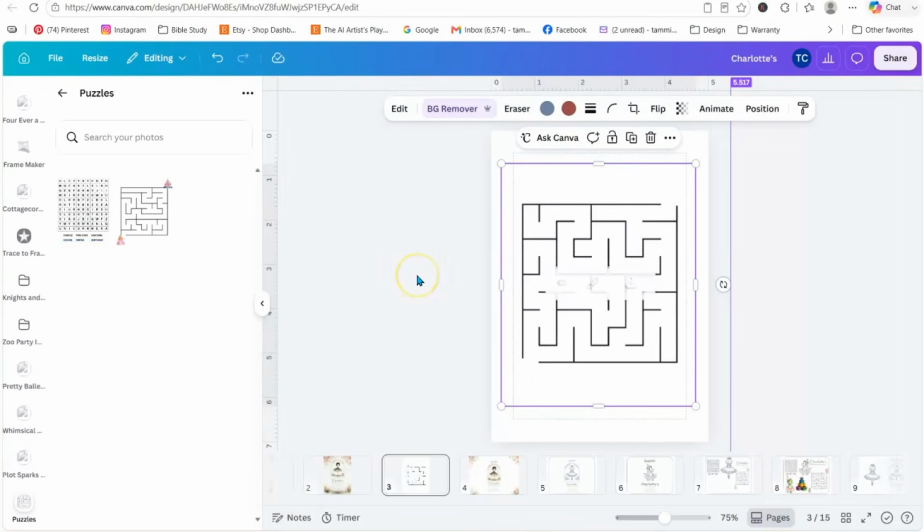So then you can prep them and erase the little places and save those in there without the little images, and then you can go in and add your own images depending on what theme you're using.